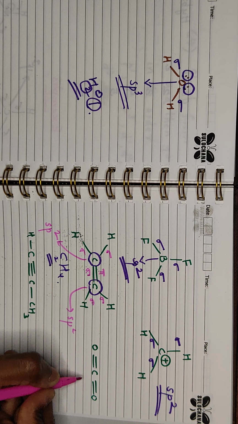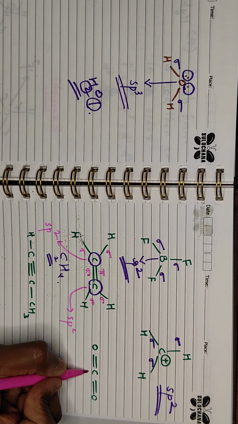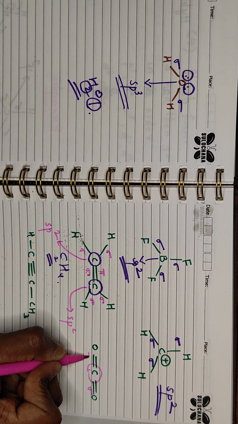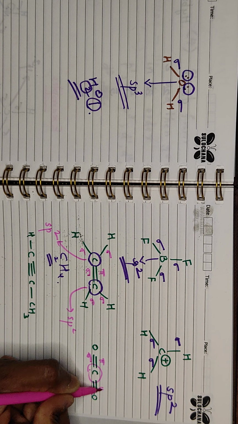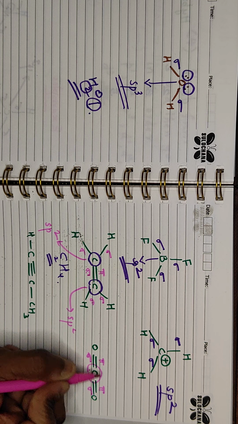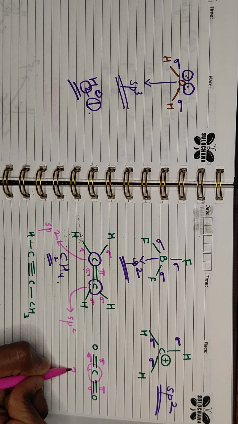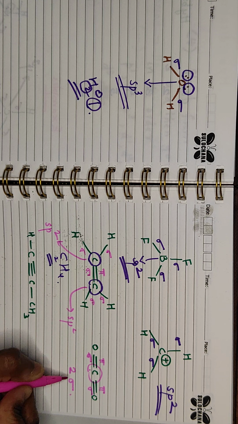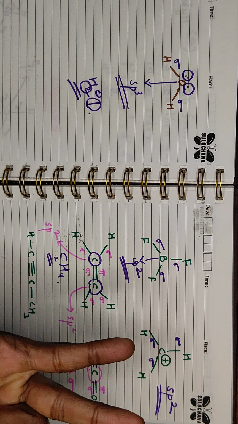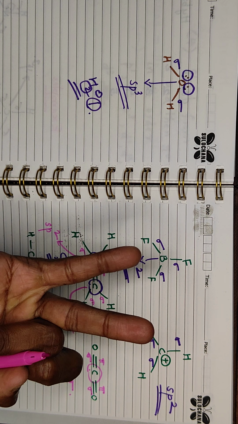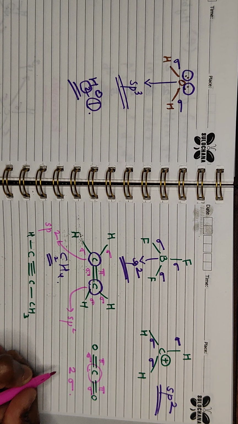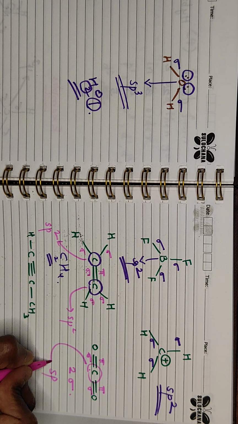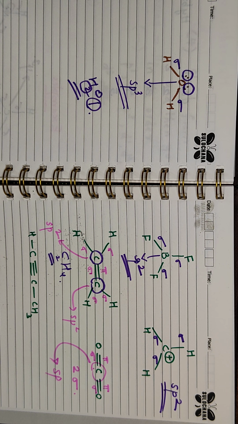Again, here you have an example of carbon dioxide. This is the central atom, this is sigma, this is sigma, this is pi, this is pi. If you take this central carbon atom, you have only 2 sigma bonds, and pi bonds are usually ignored. So 2 sigma bonds means 2 fingers, and counting from S, you get sp hybridization. So the carbon atom in carbon dioxide is sp hybridized.